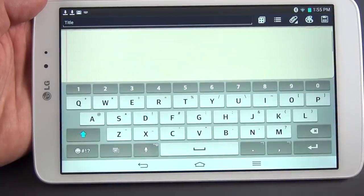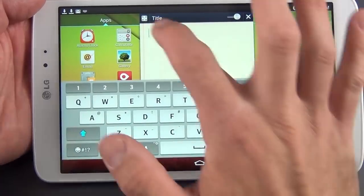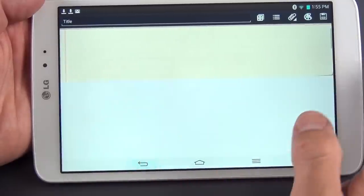Now, we also have our Memo app, which is another Q-Slide app here, again, so you can minimize it and window it for you, or you can go to full screen. You have our full keyboard here, which we'll take a look at a bit later.